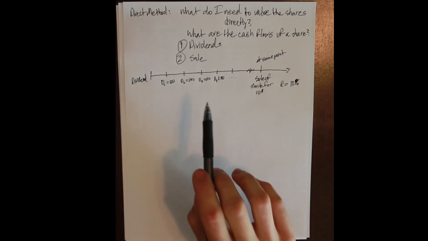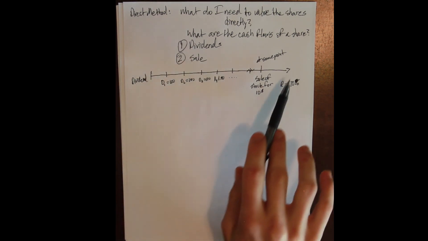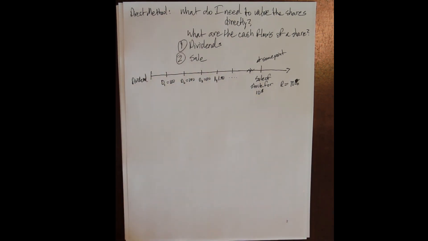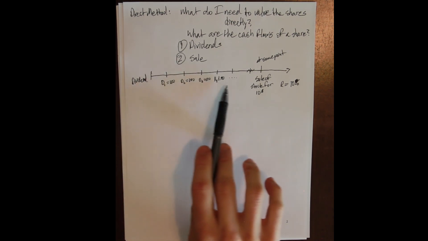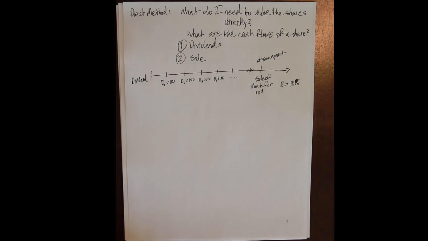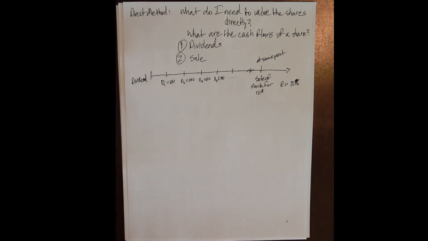When we value stock or determine the price of a share, we do so by calculating the present value of the stock's dividends. In chapters 9 and 10 we'll talk in more detail about how to value a firm and make those assumptions better. But it turns out to be much cleaner to assume that the cash flows of a share of stock more appropriately follow the assumptions needed for the perpetuity model.